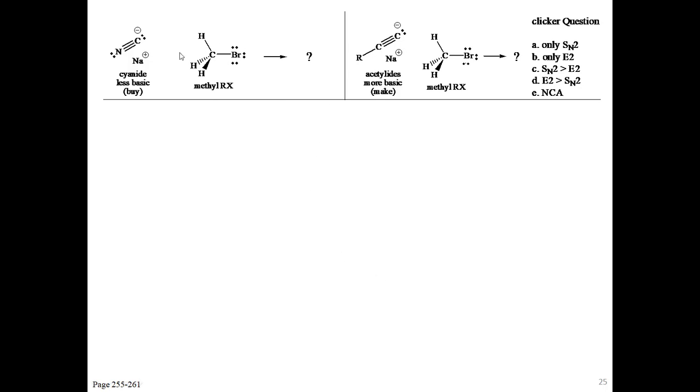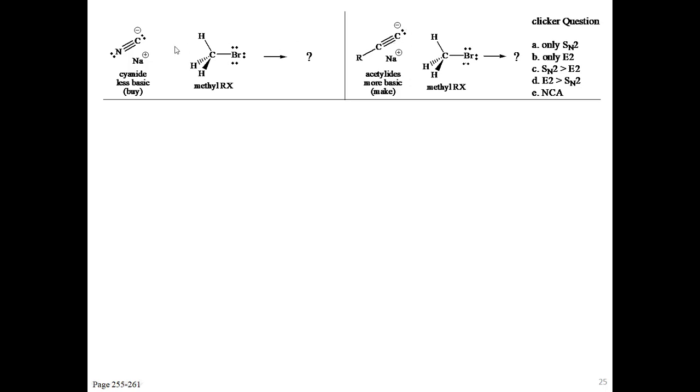Okay, here I'm looking at the triple bond carbons. This side I have the stabilizing nitrogen for the minus charge, electronegativity helping pull that away. So the conjugate acid will have a pKa of 9. And that's pretty low pKa. Over here, if I had an H pulled off, the pKa would be 25 for the terminal acetylide.